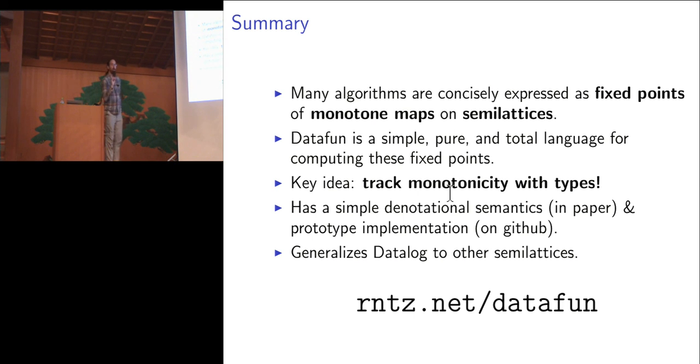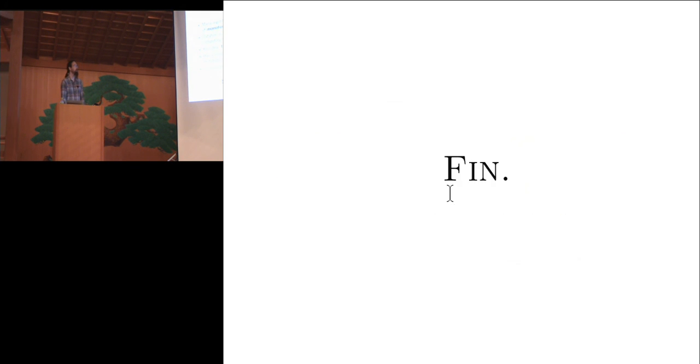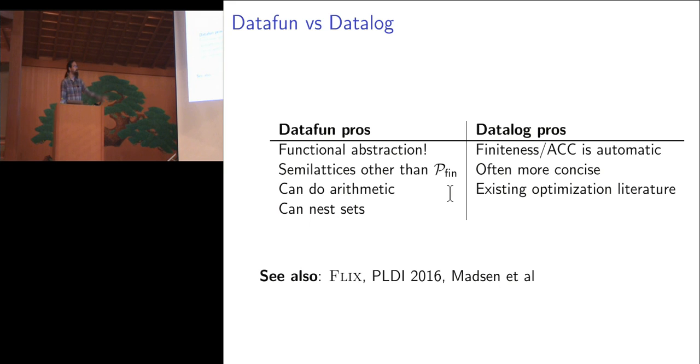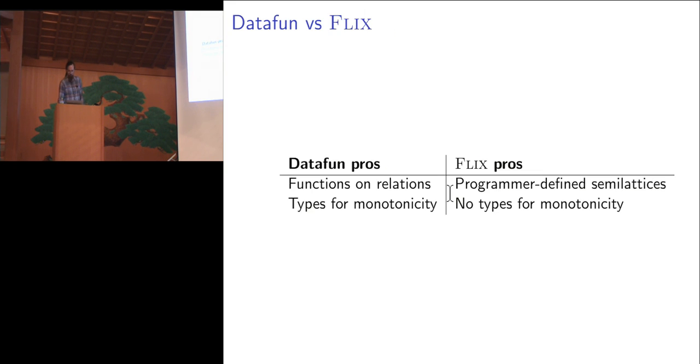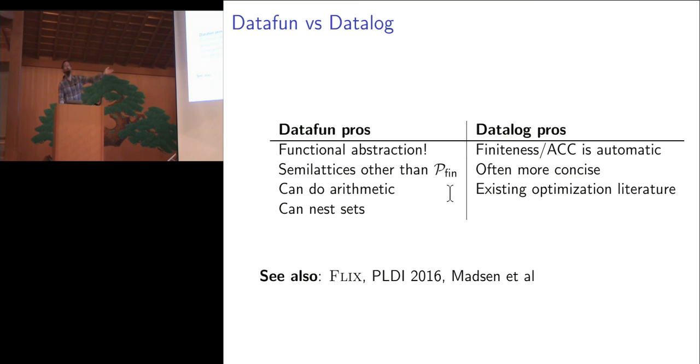So you don't quite just need to add them as a data type. What you need to do is generalize. Datalog is built on relations, and you need to generalize relations so that they can be thought of as relations valued at a semilattice other than Booleans. Because finite sets can be thought of as Boolean valued relations, so you generalize them to get relations valued at things other than Booleans, and you get somebody else's work, which was presented in PLDI 2016. I don't have a good summary of it, but it's called Flix. I think the title of their paper was From Datalog to Flix, and it's basically an instance of synchronicity. They had a very similar idea to us, but came up with a different syntax based on extending Datalog.